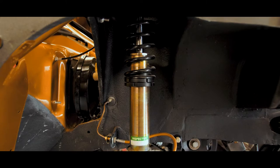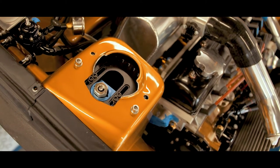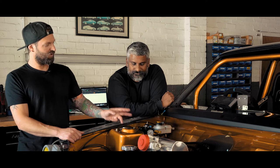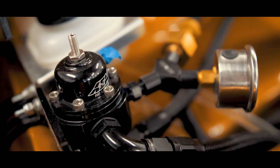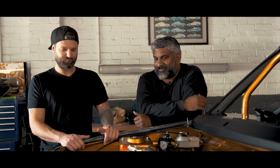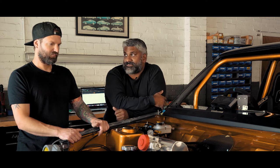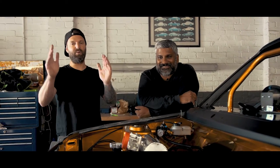We've also got the front suspension in now with modified top mounts — we realized we didn't have enough angle for the caster, so those were modified afterwards and need repainting. In the engine bay we've got brakes, brake reservoir, fuel pressure regulator, and fuel lines. Coolant lines are very minimal — just two or three pipes with no heater matrix, using a recovery tank to keep things simple. Boost pipes have started to be custom made, plus vacuum lines. The next big chapter is really the electrical wiring.